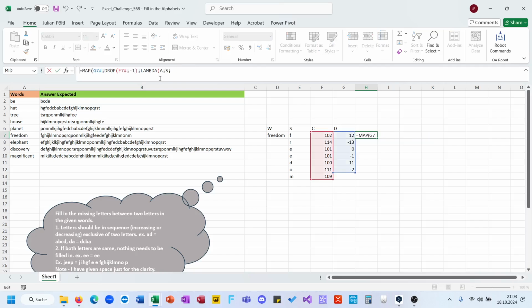So back to the formula, LAMBDA A S, now SEQUENCE, I need to have the length, this is A, start is S, and now I need ABS of A because A can also be negative.